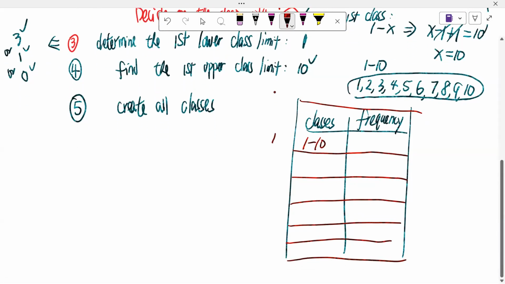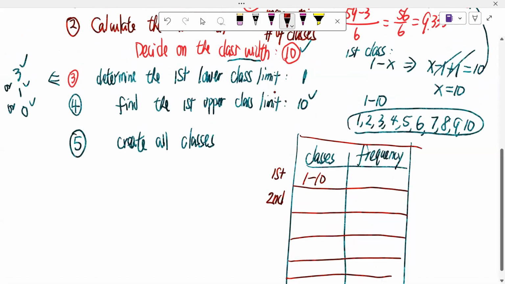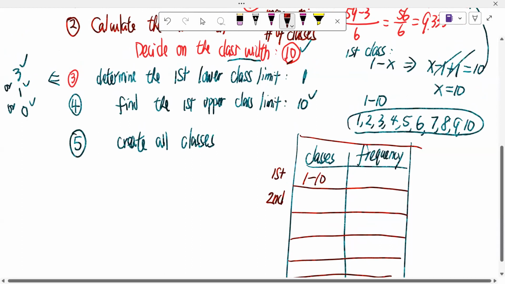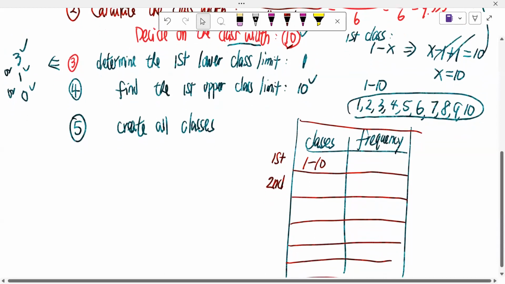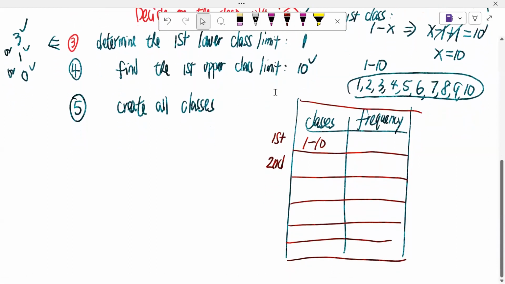How do we get to the second class? Using the class width. Any suggestion? So you do 1 adding 10, that's 11. 10 adding 10, 20. 11 adding 10, 21. 21 to 30.